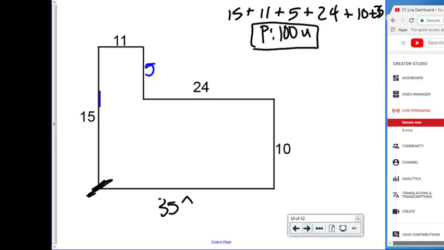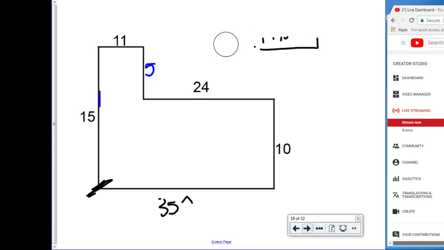Now area, completely different story. The word area, I want you to think of the word cover. I want you to think of filling something in, filling in. Unfortunately, on your formula sheet that you're going to get on your test, you don't have a shape that looks like this weird rectangle with this notch up here, okay?